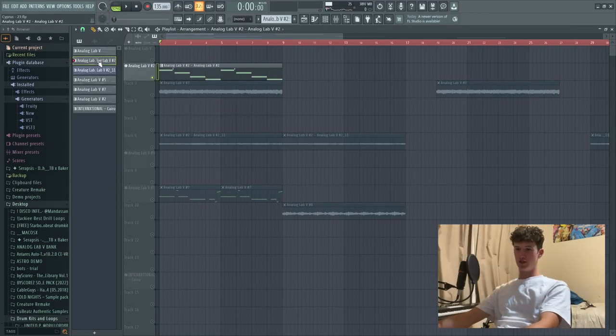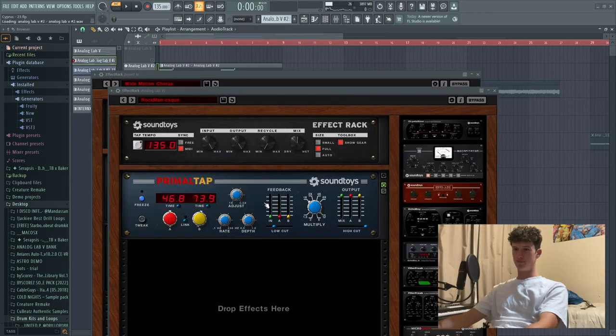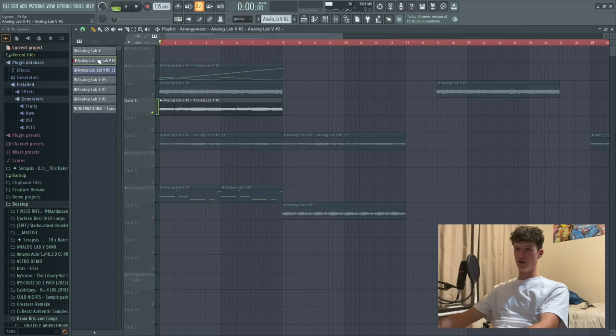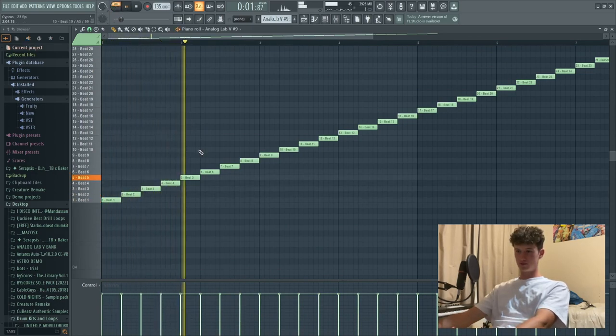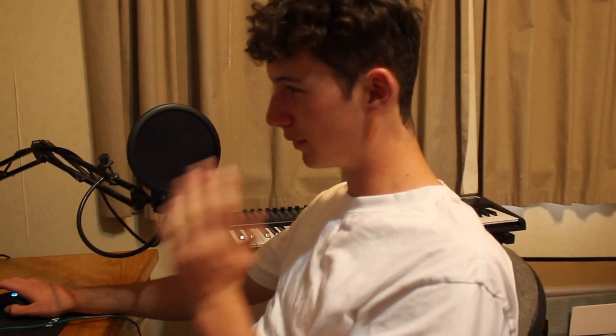But that's when we chop it up. We're going to do a little tutorial here. First, you go here - quick renders auto clip. Let that render out. Going to click this little icon here, dragging it at the bottom, going to drag it straight in. Quickly double tap - Slicer. Fuck around with the attack a little bit, just around here. Right click - left click. Split channel. Leave the flute there. So here are the chops - it's chopping it for us. This is what Q-Beats do, this is the best secret, this is what we do in all our samples. We're giving you our secret sauce here. So here's what it sounds like with literally nothing else. Already that flute has become so much better just by chopping it up, giving that Q-Beats feel to it.